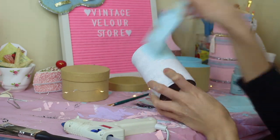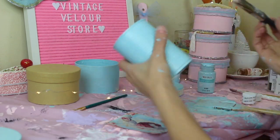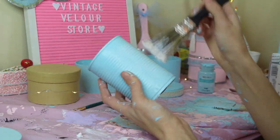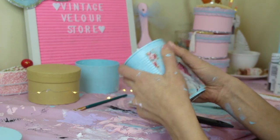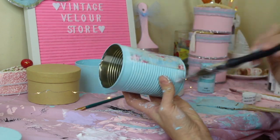For this next project, I'm just reusing an old tin can that you would normally throw away, and I painted that the same sky blue color. And you want to make sure that you paint inside as well, but I didn't right here in the video, but I did go ahead and do that after. And I'm just using some Mod Podge and putting this image of Marie Antoinette on there. You can use whatever you want, and then I'm sealing that up, making sure there are no bubbles.